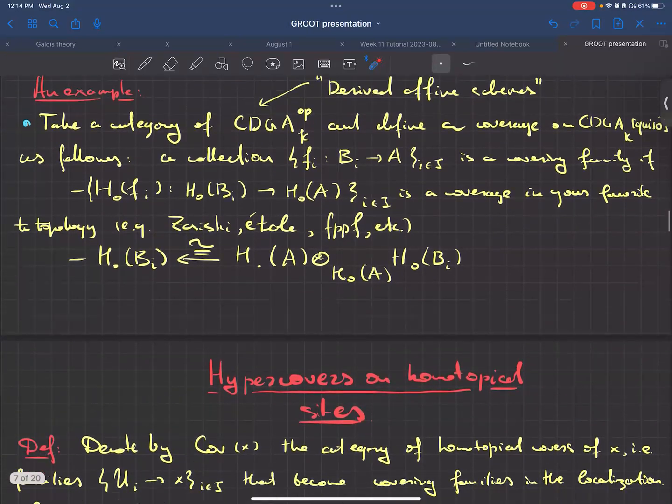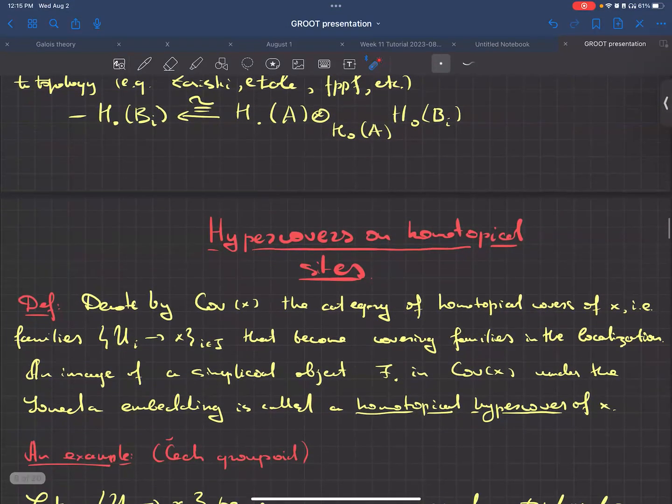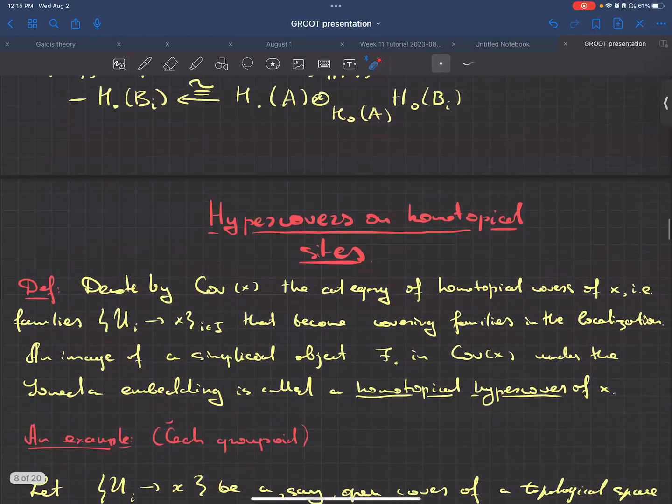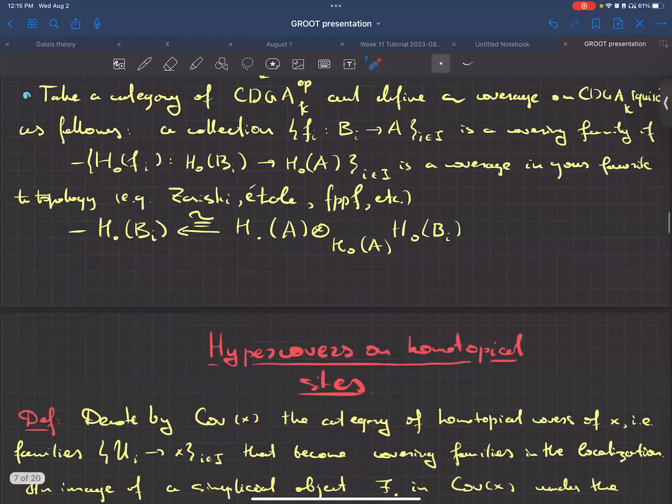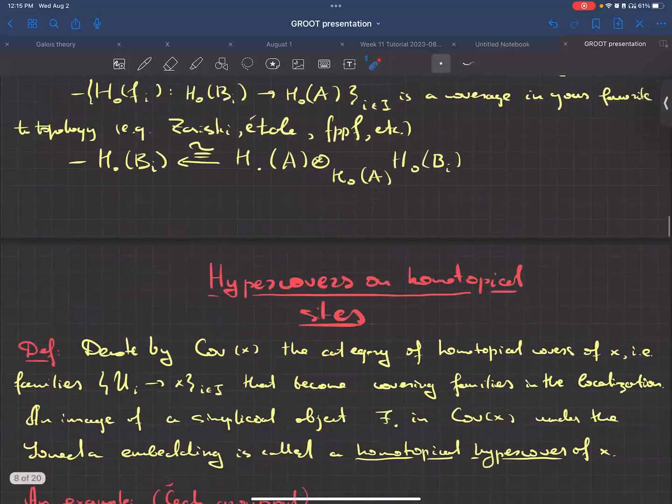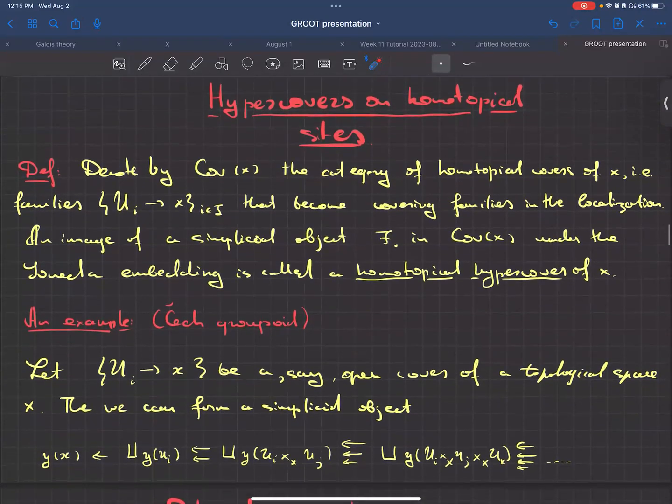All right, so let's consider hypercovers on homotopical sites. So instead of just usual coverages in the homotopical setting, we need something more general. And for this, we introduce hypercovers. So if in the one categorical setting where you consider sheaves of sets, the descent condition is considered only with respect to covers, then here we need to consider homotopical descent, and this means that we need to consider hypercovers instead of usual covers.